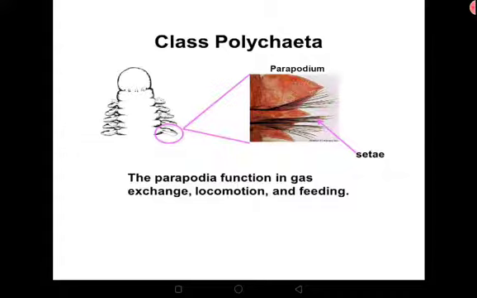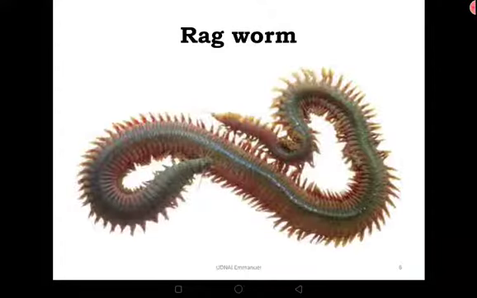We shall be introducing some new terms like parapodia and the chaetae. That word can be pronounced in two ways. So the parapodium is the projection from the body wall that can serve purposes of gaseous exchange, locomotion, and feeding. And they exist in some of the annelids, as we shall see shortly.